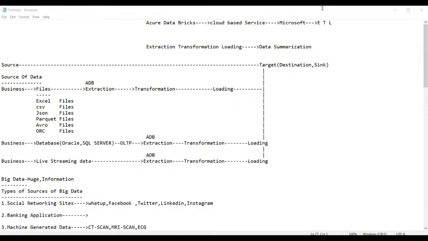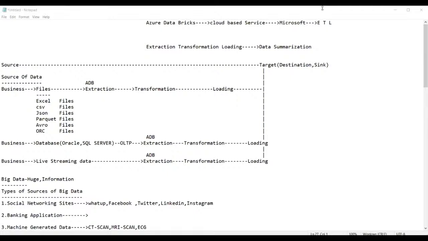I'm basically from an ETL background. Should I go for ADF or ADB? If you are an ETL developer, an Informatica developer, then you can go with ADB. Definitely ADB will work for you.